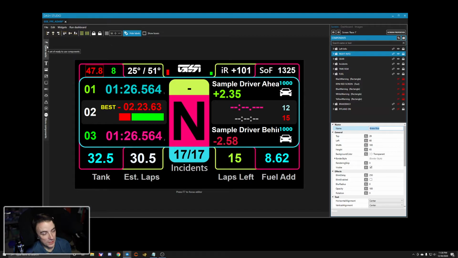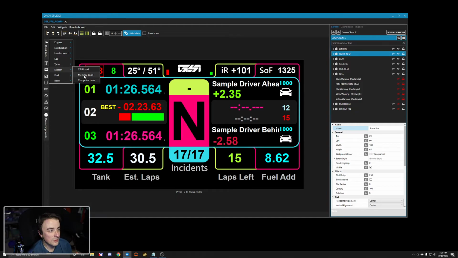Over here on the left-hand menu, the first button is a quick text, and you see the little tool tip there, a set of ready-to-use components. So if we click this, and let's say we want some engine components, we can add an RPM gauge, oil pressure, temperature. All of these things are here in SimHub, ready to go just at the click of a button. I will say, if you're looking at the system information, CPU load, memory load, those don't always work. I've tried a number of times. I've worked with a couple of people on a few different things to try to get it to work. It's hit or miss.